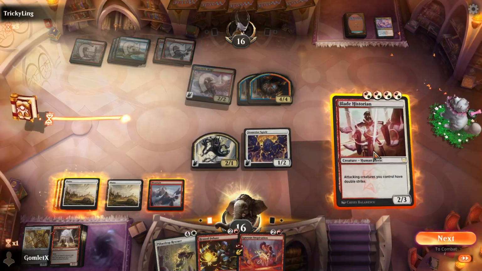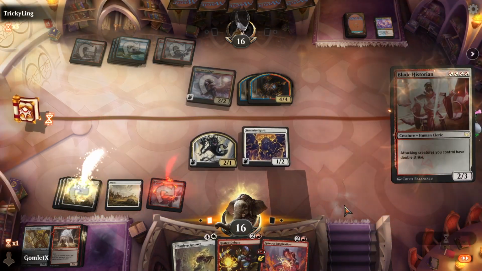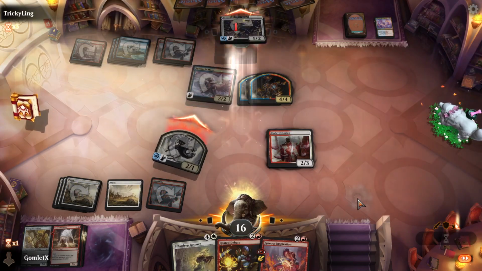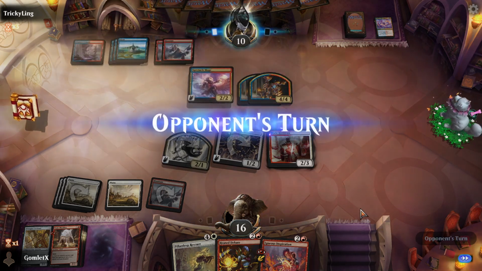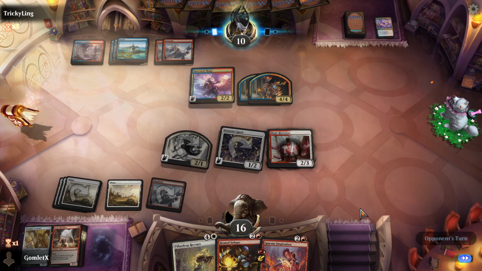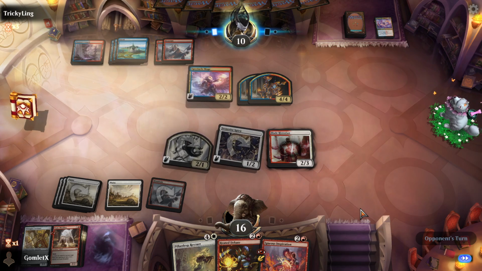No, I think we just get a Blade Historian on this field. That's just huge. Put them to 10, put them to dead next turn if they don't have removal. They probably have removal. They have a lot of cards there, but we'll see. Gotta make them have it here.